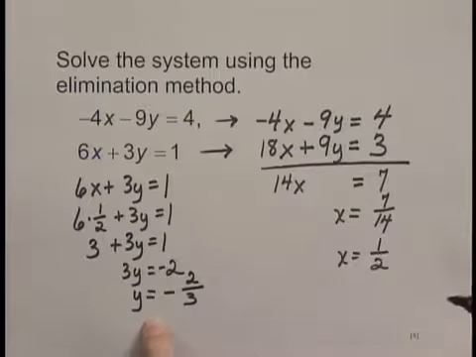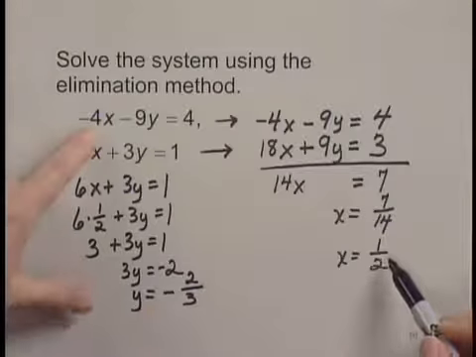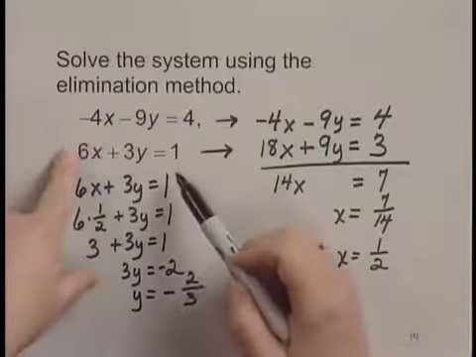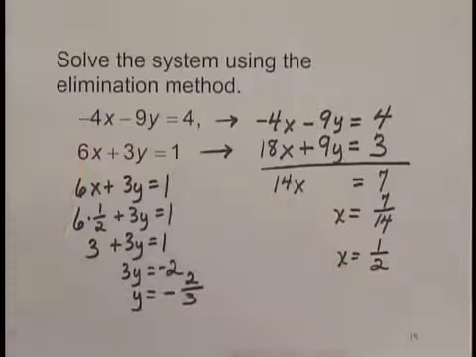Now I have an x value and I have a y value. In order to tell for sure if these are a solution, I need to substitute 1/2 for x and negative 2/3 for y in both of these equations to see if it makes them both true. And it does.